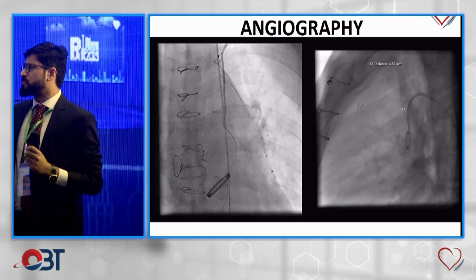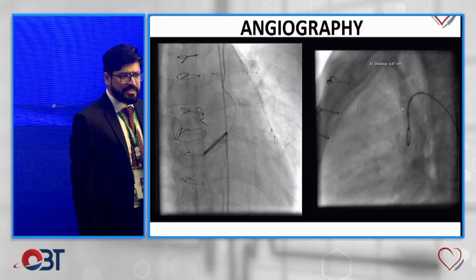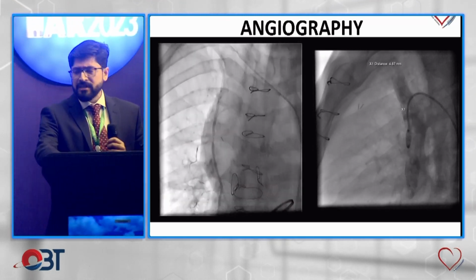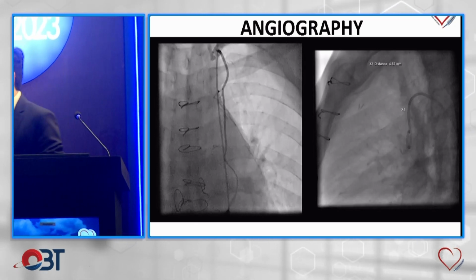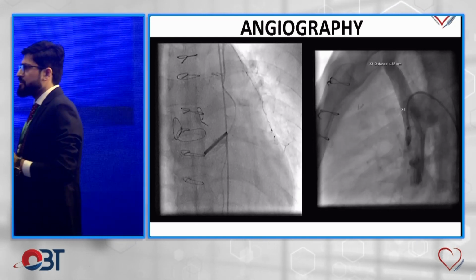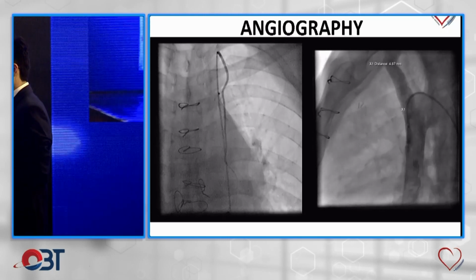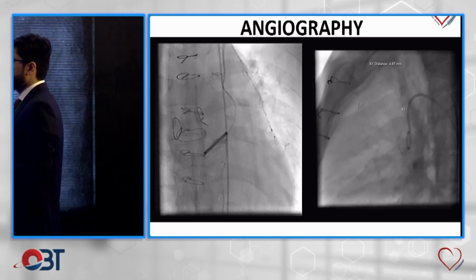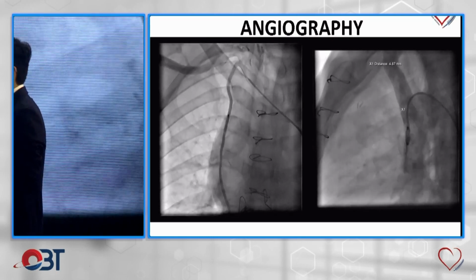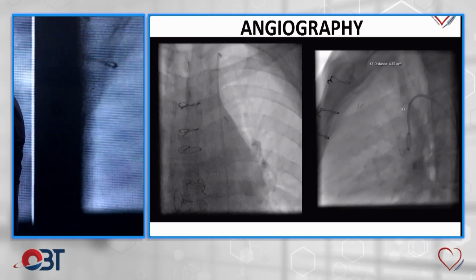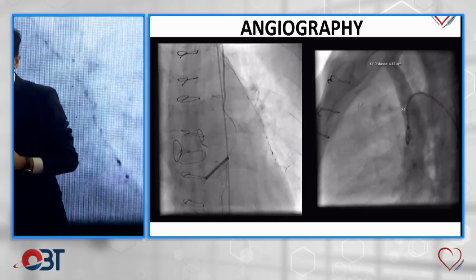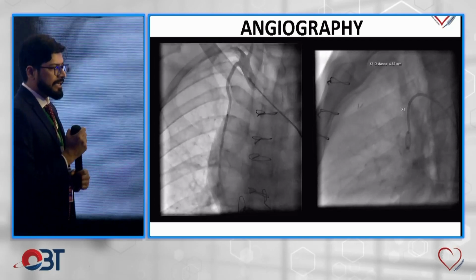We can go for two options. We can either involve the surgical team, or we can go for a minimally invasive technique, which is angiography and endovascular closure techniques, where we can use occluder devices. We can even go for coil embolization. We can go for stent grafts. These are the options which we had at that time.